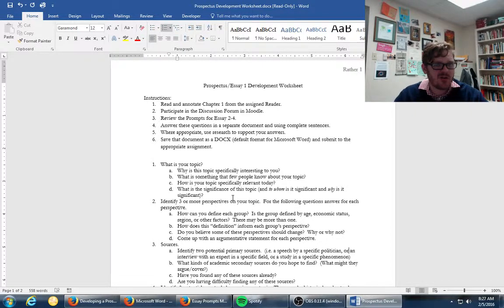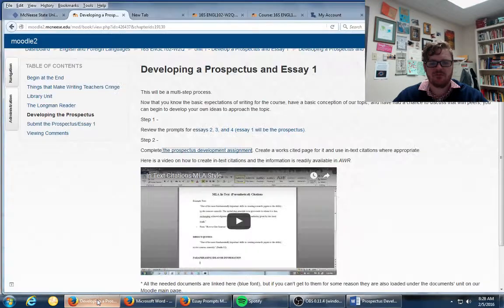Now, there are some standard rules for all academic writing. So one of you had emailed me a question about whether you can use I or you. Well, you can use first person. You can use first person in these essays. However, you would never use second person in academic writing. And the first person that you use needs to be very limited. So phrases like I believe or I think or in my opinion are unnecessary because we already know that it's your belief, your thoughts, and your opinions. You're the author. So answer these questions, but as much as possible, maintain that academic tone and avoid things that make writing teachers cringe.